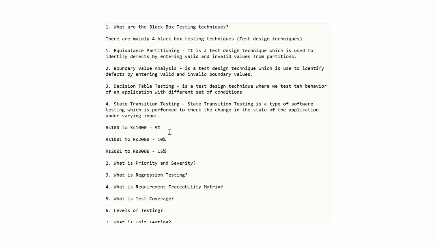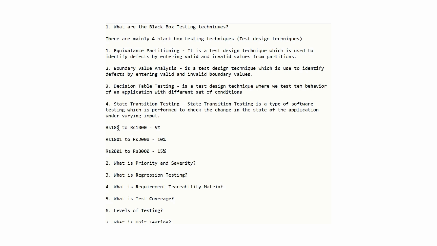Now as a tester, it is very difficult for us to enter each and every value and test for the discounts, right? It is very time consuming. So what we have done is divide the values: 100 to 1000 is one partition, 1000 to 2000 is another partition, 2000 to 3000 is another partition. In a class like 100 to 1000, we are not going to test by entering each and every value.